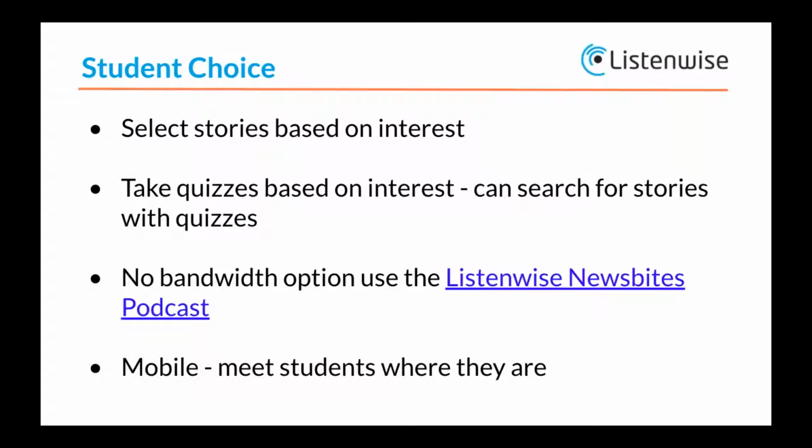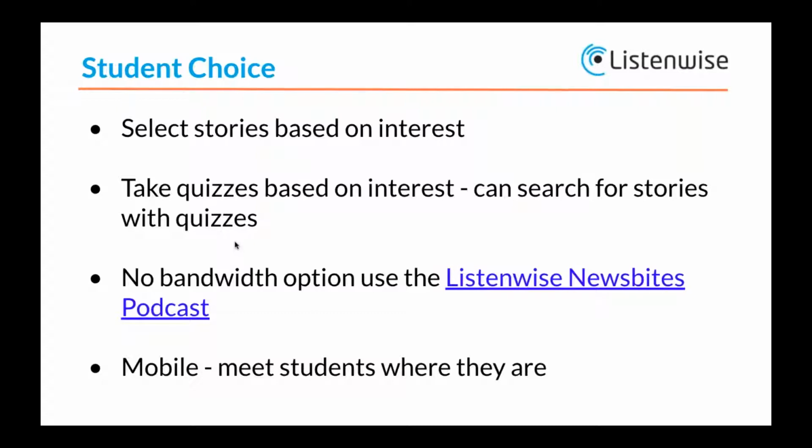So they can search for stories with quizzes, and they can just say, oh, I'm going to show Dr. Petri that I took this quiz, and he's going to see it in his dashboard. The other thing we added is a no bandwidth option. The no bandwidth option is a podcast. So we are turning a couple of the current events a week into a podcast that can be downloaded and used without the internet. And finally, the mobile is just great because it always meets students where they are.